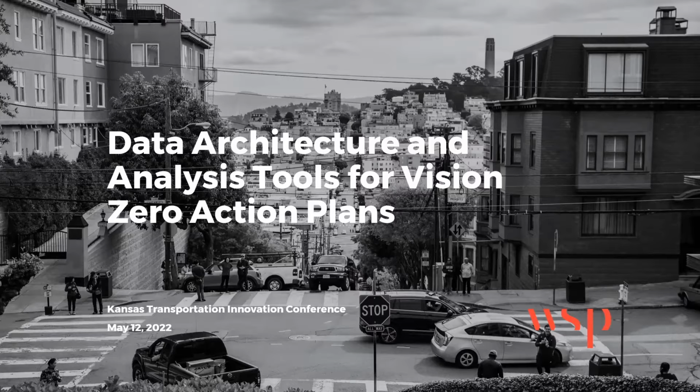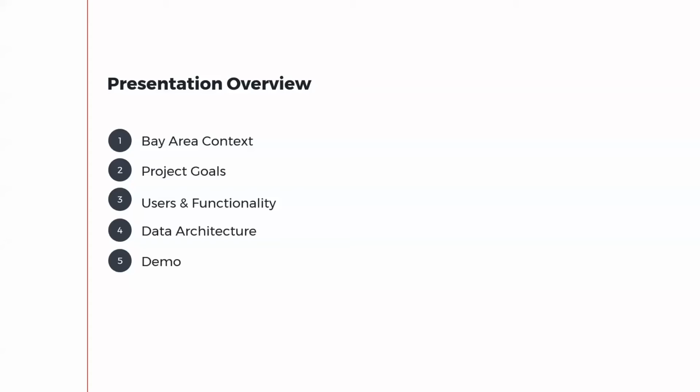but I love the use of data to make better decisions. And so I'm going to present today a little bit about the Bay Area context. This is about the Bay Area, but I think the lessons learned here are very relevant if you're working on a similar data project. We'll talk a little bit about the project goals. Through this, we developed user stories and personas for those user stories. So we thought a little bit more about who's going to be using this tool. And so I'll talk a little bit about that process. I'll talk about the data architecture and some of the unique things there. And then we'll do a little demo of the system. So hopefully we can fit all of that into 30 minutes.